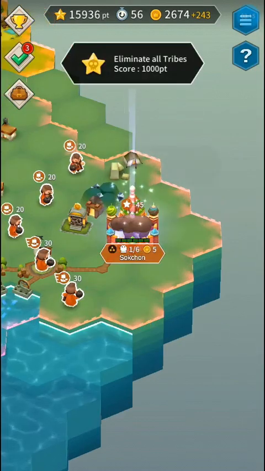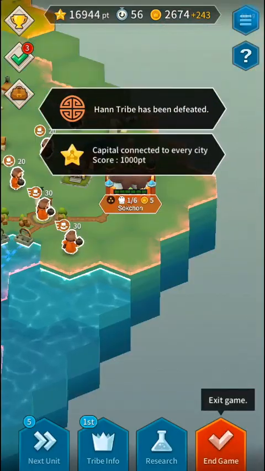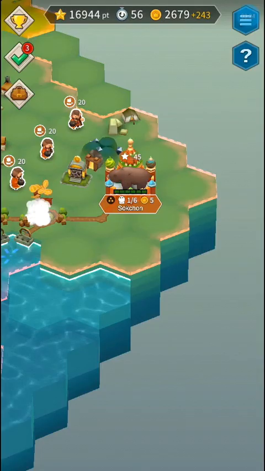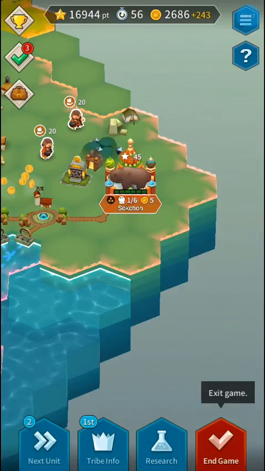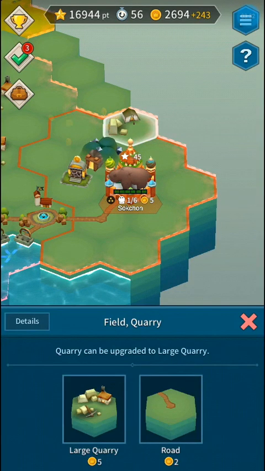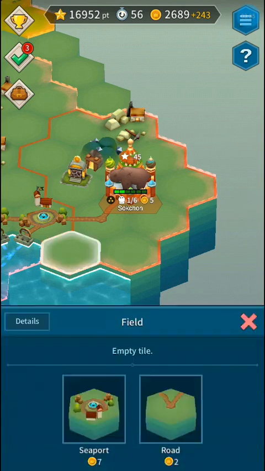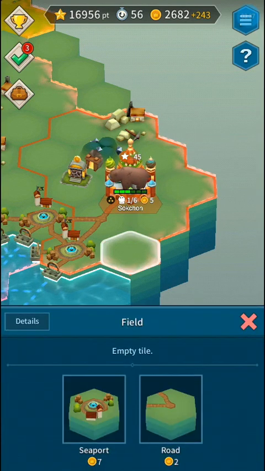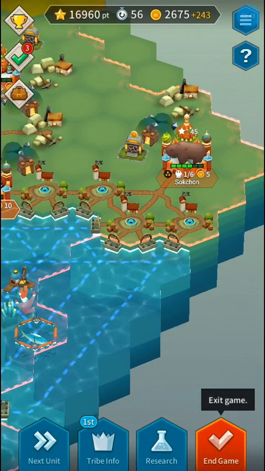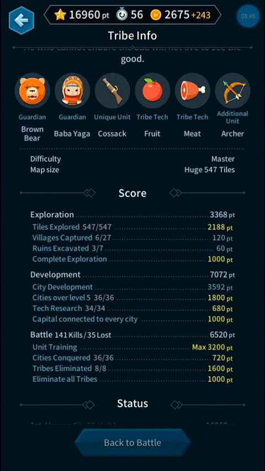This one too. Tribes, compare enemy city and tribes, capital connected. Yep, I think we nailed this one. With 8 troops, we actually have 80 turns to play, but we finished it in 56 turns, so there's a lot of time left. City development, we're good, really. This is good stats.